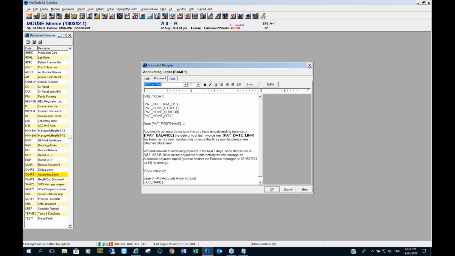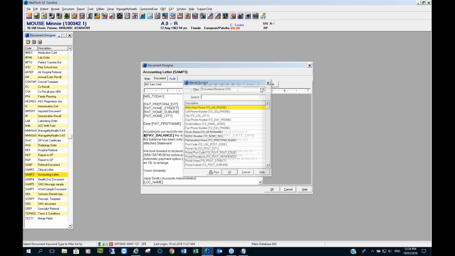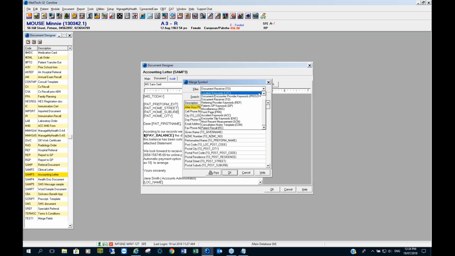Again, you can be as formal or informal as you like, depending on the merge fields that you put in this area here. So I've put in payer balance. So payer is another area of insert fields that we can select. So we've got payer fields here.